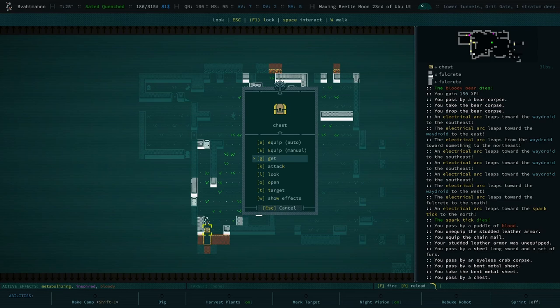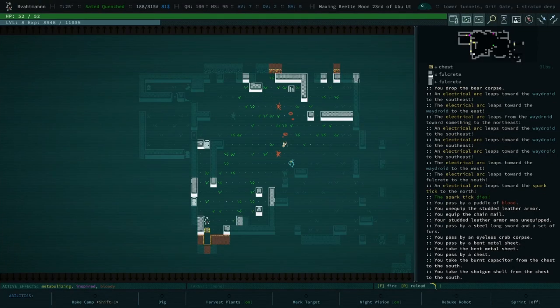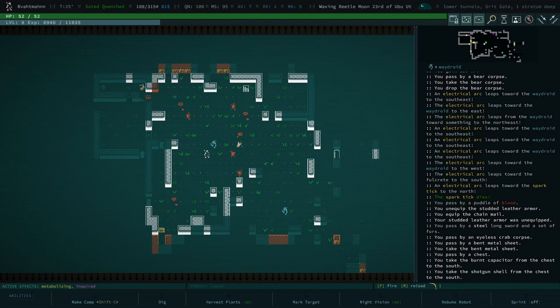There is an easier way of doing this. And yet... You can take all on that. I will. A shotgun shell, it weighs nothing. So now we can explore further if you want, or we want to head down. Probably, I think we need to get down 2 more levels before we get to Great Gate.